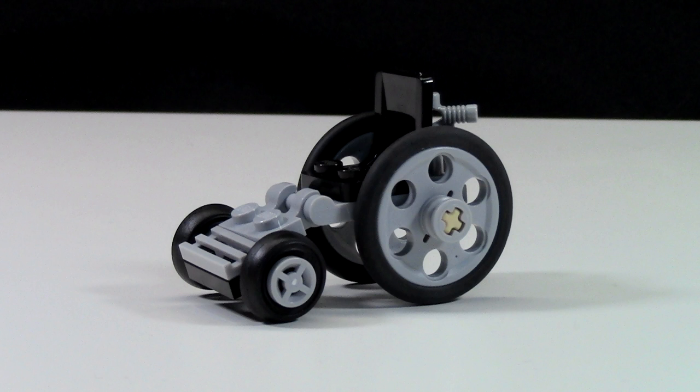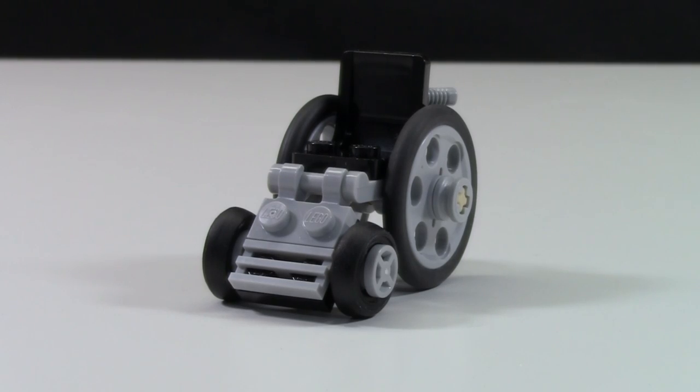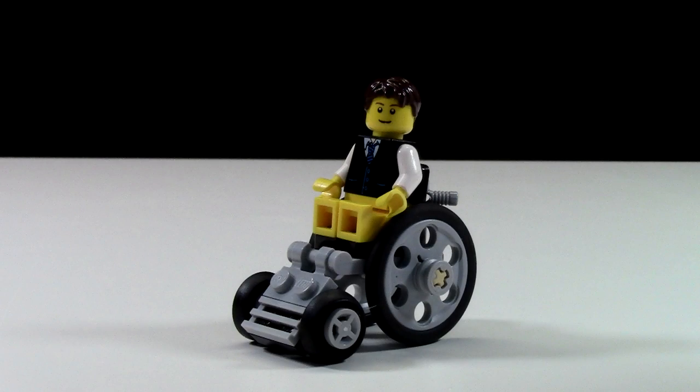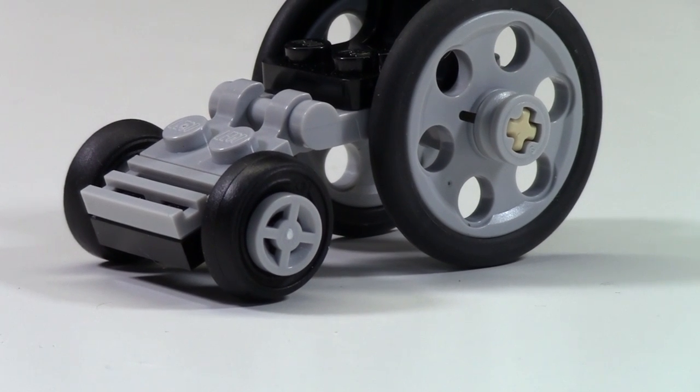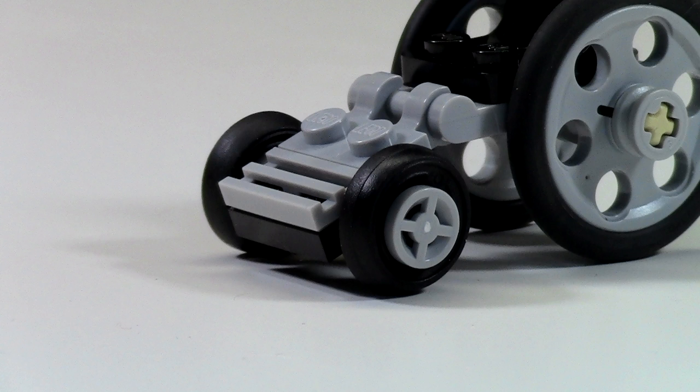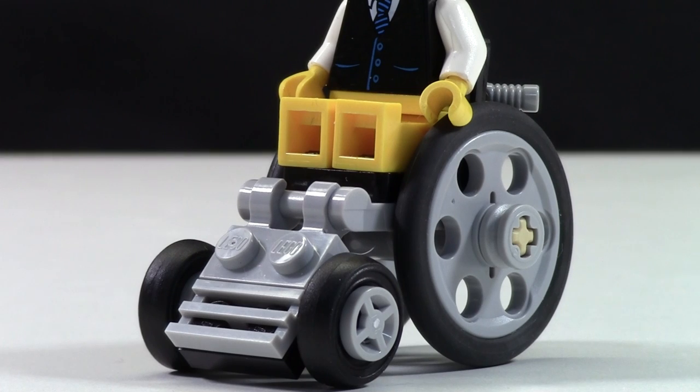Here's what the finished build looks like. In the center of the wheelchair there is one black seat, and it's obviously big enough to hold one LEGO minifigure. As you can see, there are two different sets of wheels — very large wheels at the back and some smaller wheels at the front. I'm a big fan of the size of the wheels for this wheelchair, mainly because it's the perfect size for the minifigure to be able to grip their hand around the wheels so they can actually push themselves around.